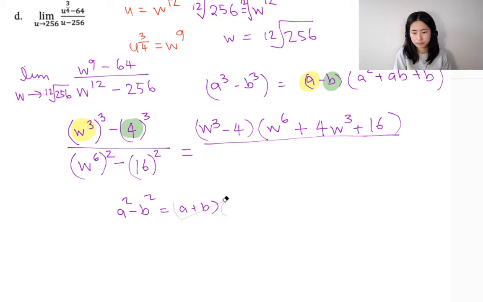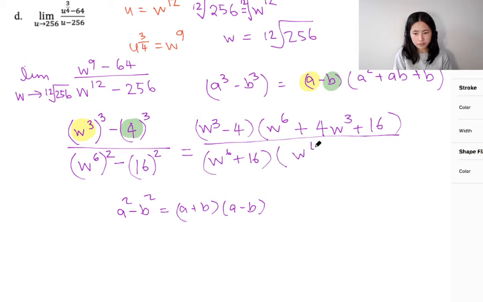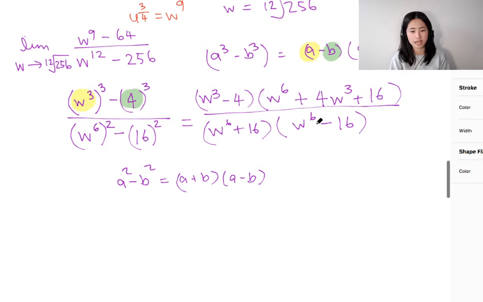Okay, great. So again, our A is W raised to the power of 6 and your B is 16. So if you have W raised to the power of 6 plus 16, you multiply this to W raised to the power of 6 minus 16. And then you can see that this W raised to the power of 6 we can actually further simplify, because you can still express this as a difference of perfect squares. You can rewrite this as W raised to the power of 3, enclosed in raised to the power of 2, and then you have 16, which is 4 squared.